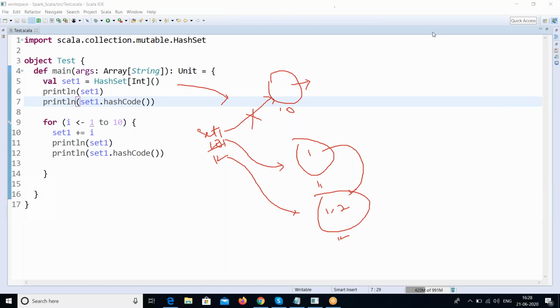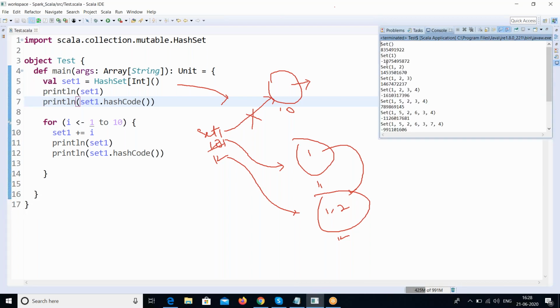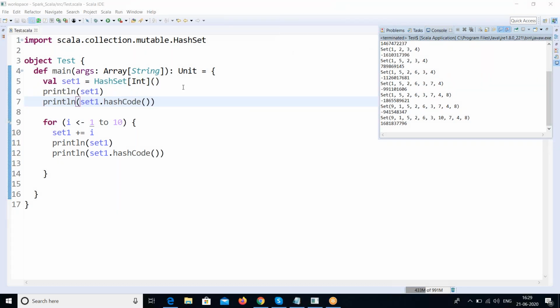The proof is, if it were mutable at object level, then you should not have a new address here. The same address should be kept and modified, but that is not happening practically. If you print the hash code and see, it gives a new hash code. Whenever you try to modify even a mutable collection, this should be very clear. Then you ask, where is the difference? That's what I am showing here. What is the difference? Then the difference is this.